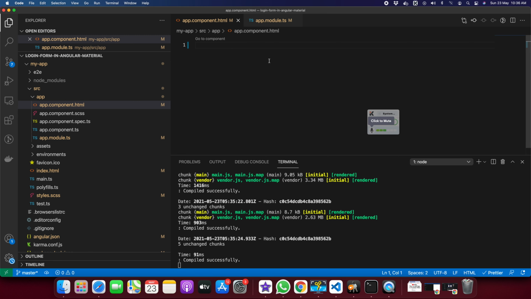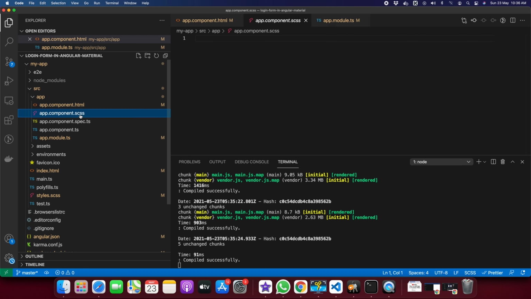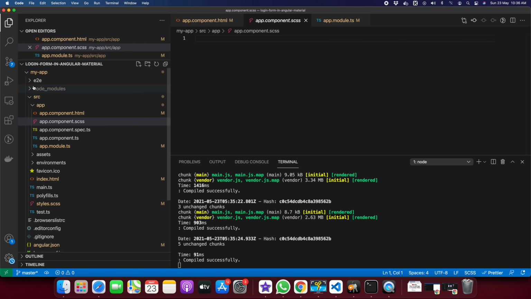So first of all, we need to import a card, and we also need some basic styling here. For example, we need to add the background color, a light background gray color.